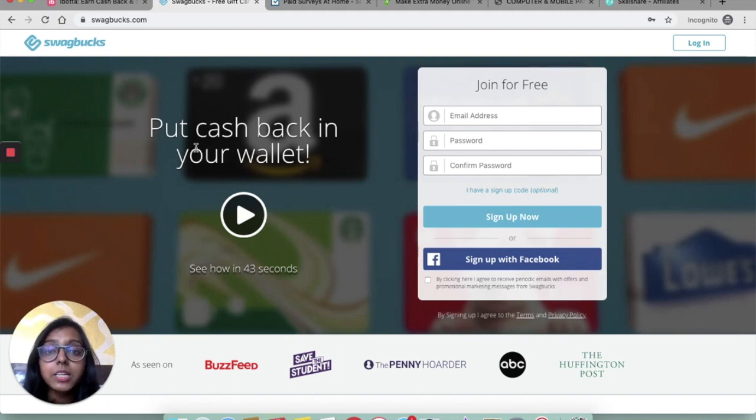Swagbucks does not always have a sign up bonus. Looking at their homepage, they have not mentioned any sign up bonus right now, but I have seen Swagbucks give up to five to ten dollars per sign up — so check back in a few days or weeks. The best part is the referral program: when you refer friends, family, or anyone onto this app, you get 10% of their Swagbucks earnings for the lifetime of their account. If you refer a lot of people, you do not even have to log in and do anything — other people take the surveys, watch videos, gather Swagbucks, and you get 10% of their entire earnings. It adds up very quickly and is a great way of making free money online.